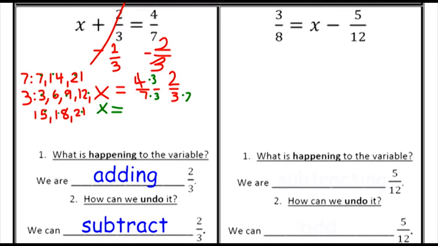4 times 3 is 12. 7 times 3 is 21. We're subtracting still. 7 times 2 is 14. 3 times 7 is 21. I'm just dealing with the numerator. The denominator stays the same. I'm going to plug that in my calculator. 12 minus 14 is -2. Negatives obviously are okay answers. Circle your answer at the end.